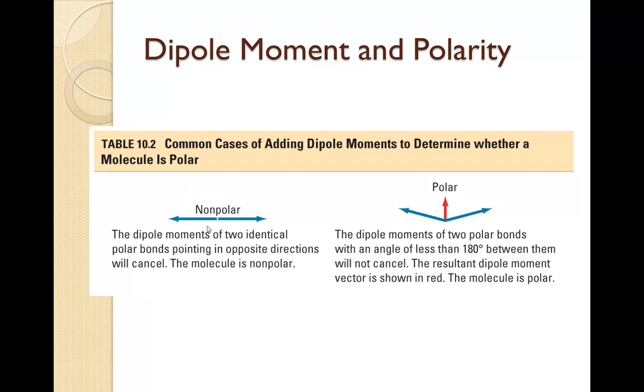If we have an atom here, let's say boron, and you have only one fluorine on both sides, both fluorines are pulling at the exact same amount, so they end up canceling each other out to have a nonpolar compound. However, if you have a situation like water, for instance, where it's a bent formation, the difference in polarity here actually ends up having a polar output. And notice that this bond angle is different than 180 degrees, so they cannot cancel out.